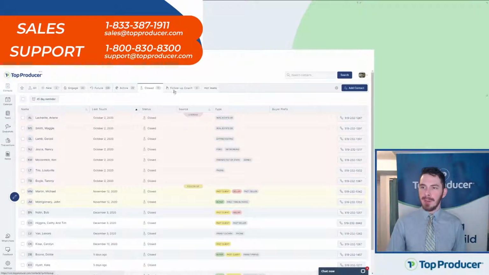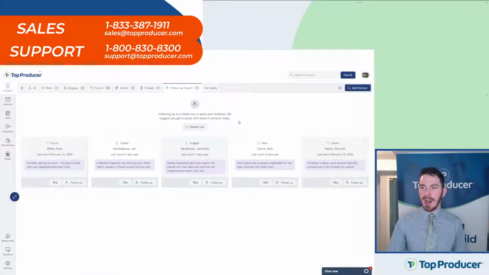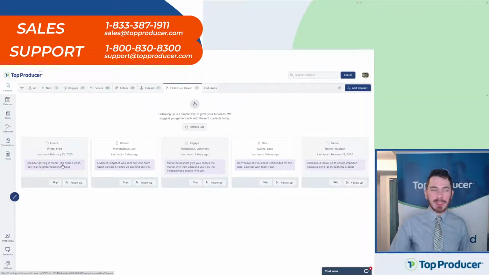So the follow-up coach here, tried and true, sort of semi-automated assistant tool that has been built into Top Producer CRM for quite some time, and Top Producer X is no exception. The follow-up coach is here to help continue to guide you through day-to-day follow-up processes, help to make the most of your time in front of the computer, and really help you get some work done as well as clean up your database. So this is what it'll look like.